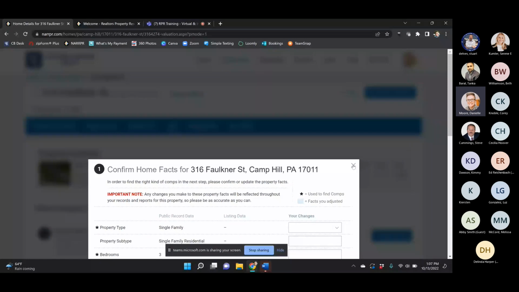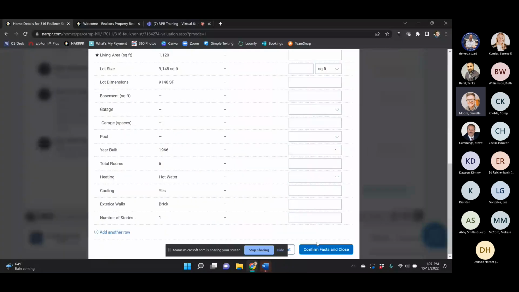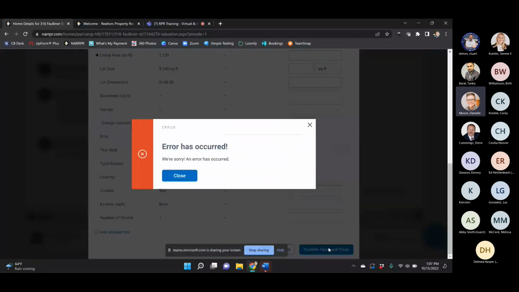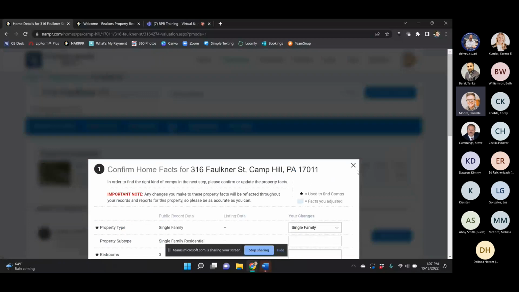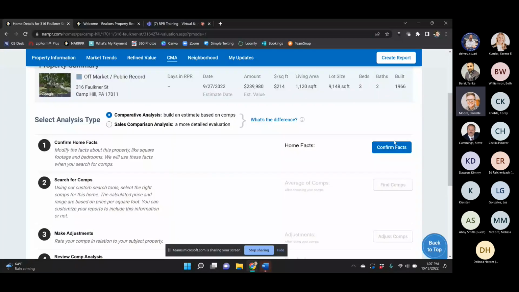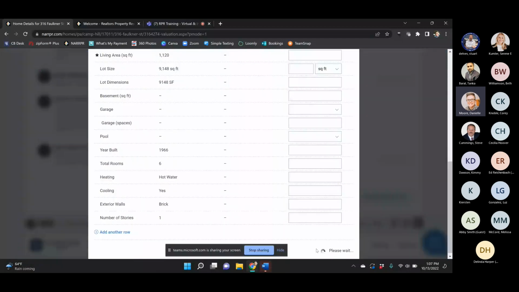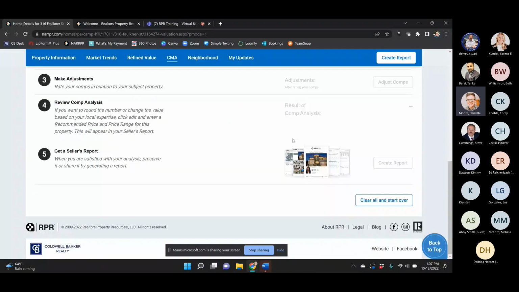Let's see. We can add something. This usually works just fine, but of course, because I'm here. I couldn't pull up your Hamilton Street either. Well, that would be lovely, if I'm doing a training and RPR is having problems. Okay, there we go. Maybe.